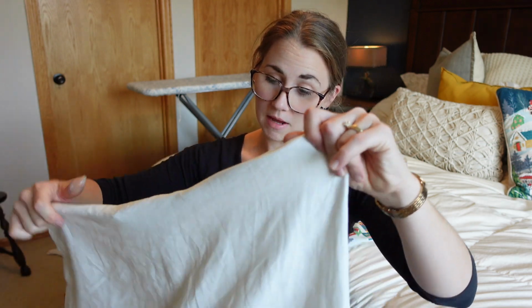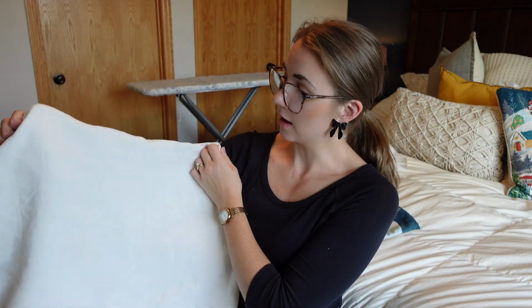I do really like it. I could live with it, and practice makes perfect, right? I was just reminded, it's not fun not being good at something, and sewing is one of those things that I know basic things, but I don't know how to troubleshoot, and there's certain aspects of it that I'm not very good at, and I need to learn more. So I want to do more little sewing projects. I have a couple more pillowcases to make. I'm not sure if I'm gonna do it today because I don't know that I want to, but we'll get the pillow in here and see what we think.